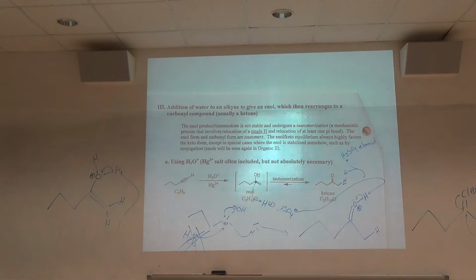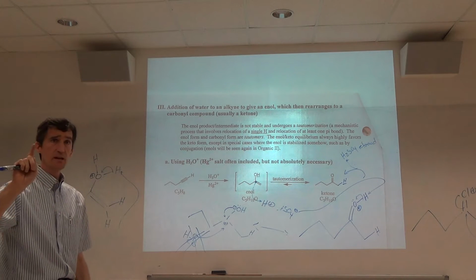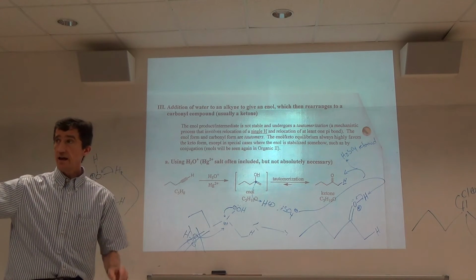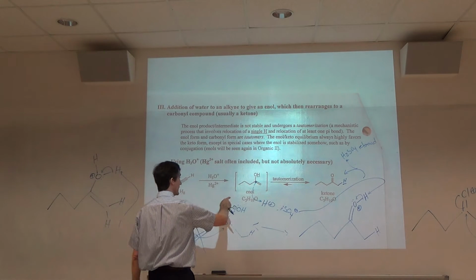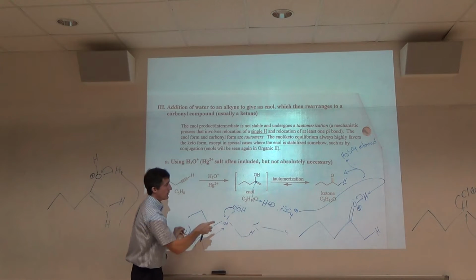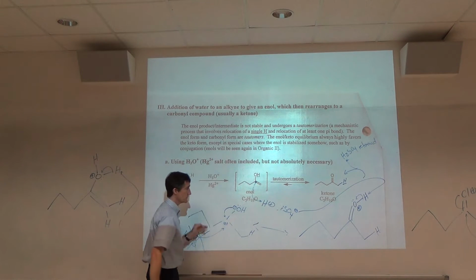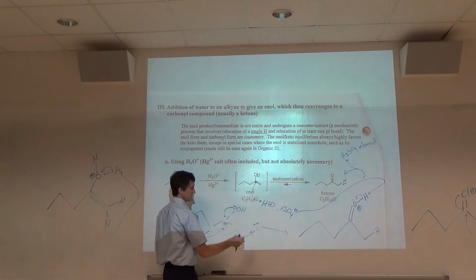Here's the definition of a tautomer. Relocation of a single hydrogen and at least one pi bond. But when you change the pi bond, you're not relocating atoms. Tautomers only differ by relocation of how many H's? One. If the two structures you're looking at have 2 H's or 3 or more than one relocated, they're not tautomers. These are tautomers. The process is called tautomerization. What we showed here is the mechanism for the tautomerization. What's the first step of the mechanism?